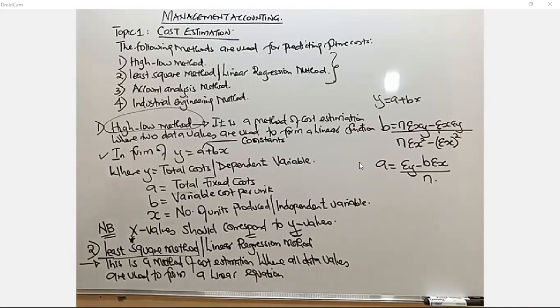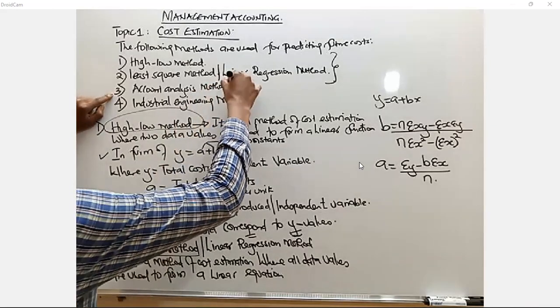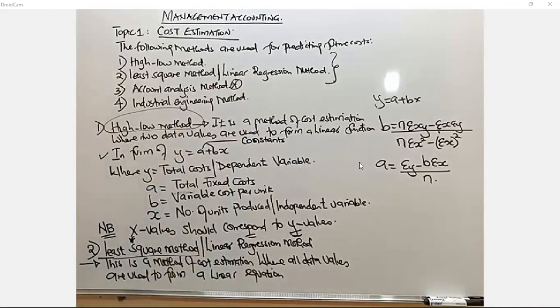So before I conclude by looking at the third one, the most important, where we are going to spend most of our day is knowing how to sort out our problems using the high-low method and the least square method. Later on, I will show how to get solutions when using account analysis, and I will give a definition and elaborate further before we conclude with an explanation of the industrial engineering method.